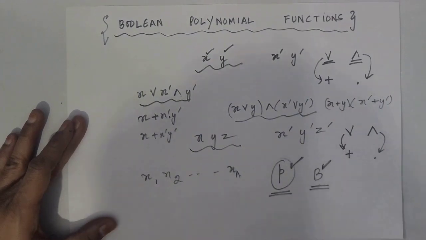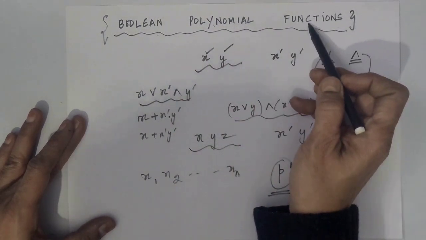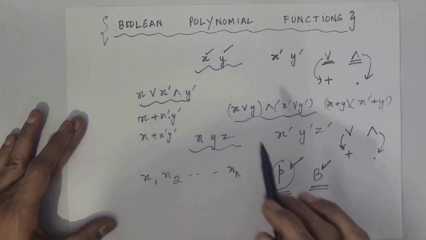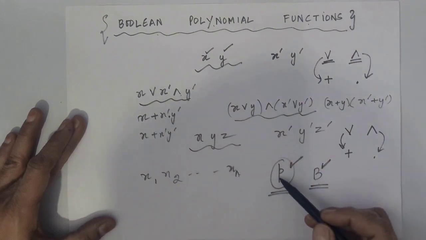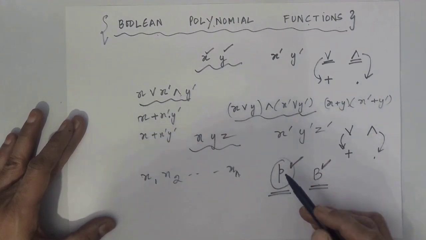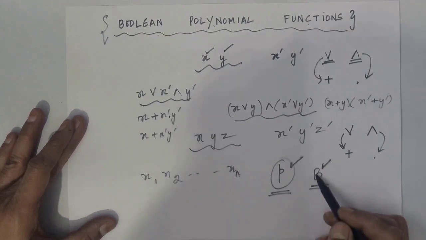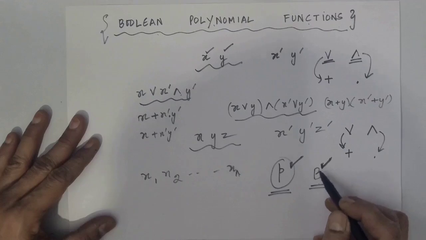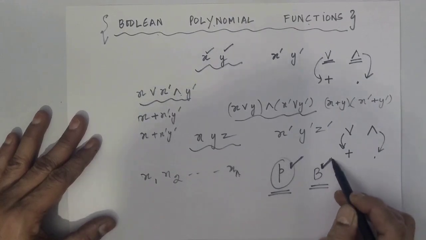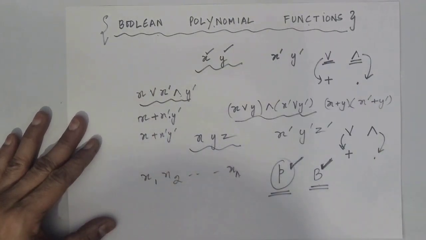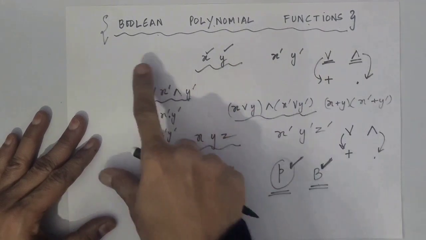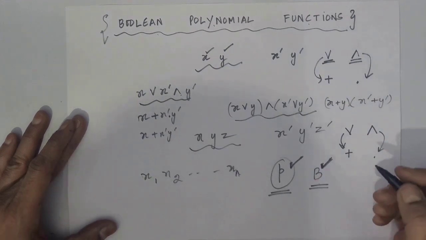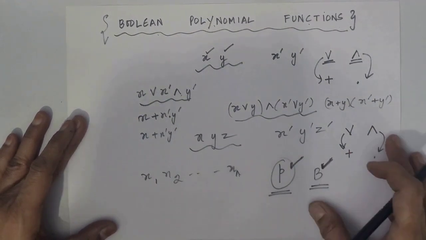So, we always define a Boolean polynomial function which is induced by, or which is corresponding to, a given Boolean polynomial. So, we talk of a Boolean polynomial function induced by a Boolean polynomial p over some Boolean algebra b. So, these are the two things we always need in hand, that is a Boolean polynomial and a Boolean algebra, before we start talking about the Boolean polynomial function. So, let me come now to what a Boolean polynomial function is, and then we'll proceed with an example to explain the whole concept.